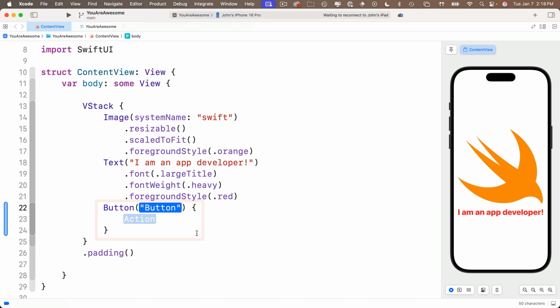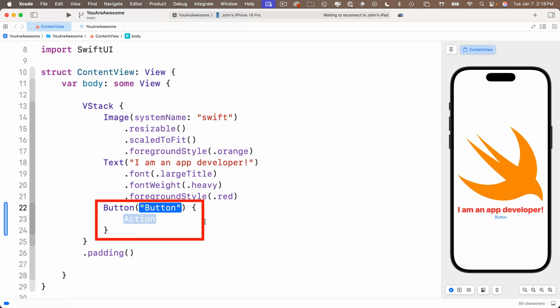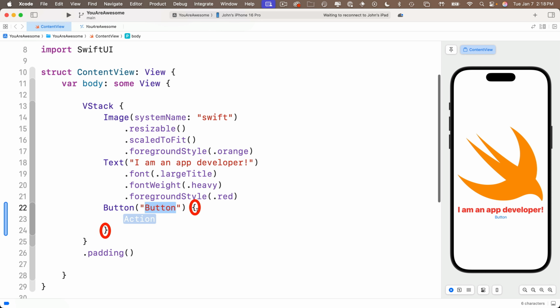And boom, will you look at that? Xcode enters code for us. We see that there's a view named button. It's followed by parentheses, and in between double quotes, it wants the name that's going to be the title of the button. Also note the button has its own set of curly braces. Remember, these act as a container for more lines of code. Inside the curlies, it says action. And the way this works is that when the button view is pressed, the code inside the curlies will execute.